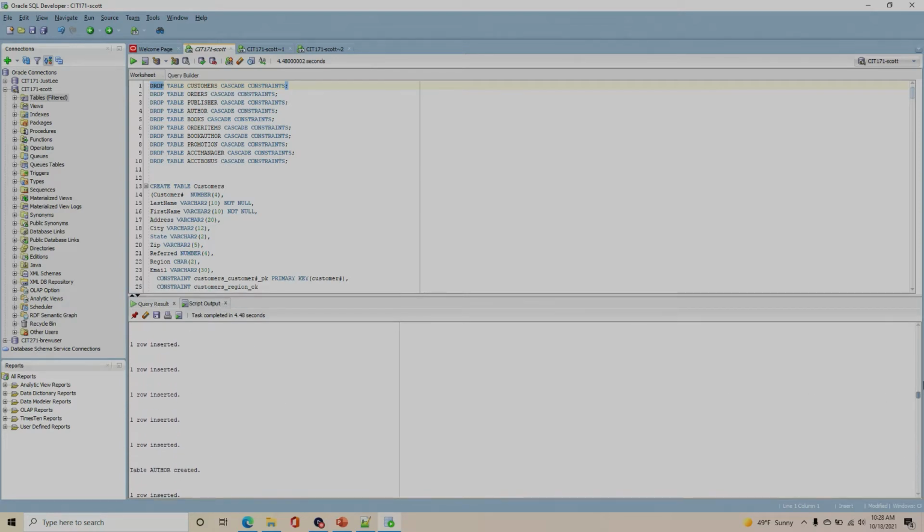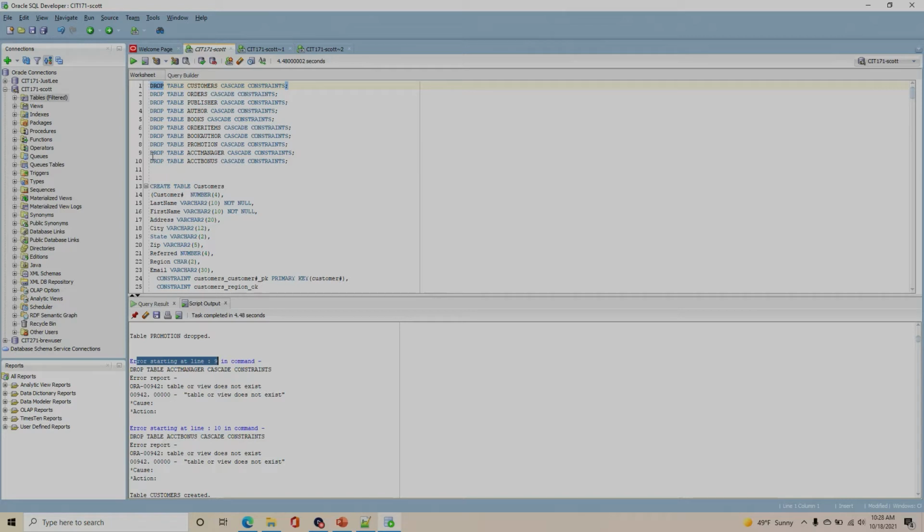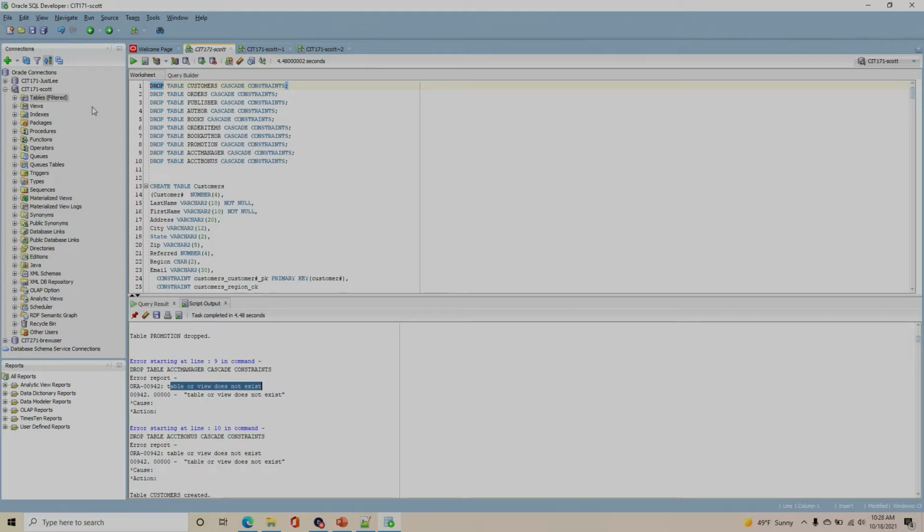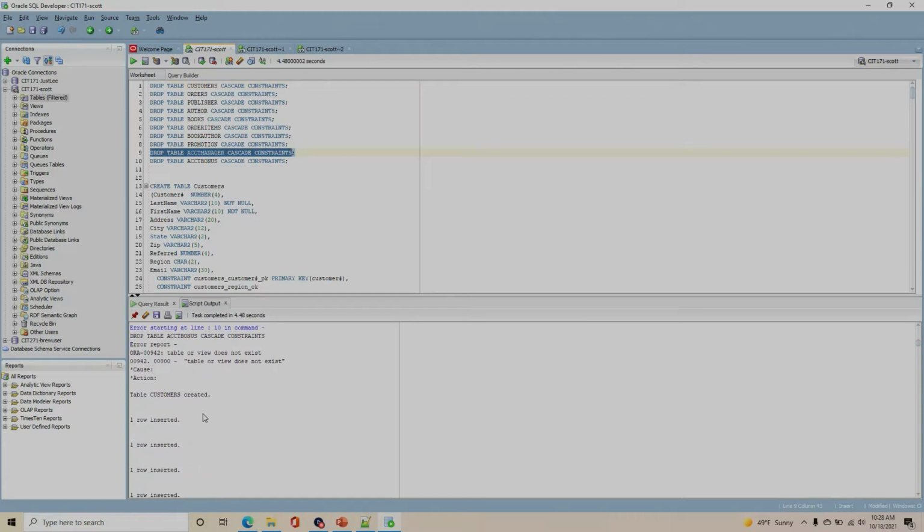If I go look up through here, it is showing me the output of what is happening in my script. You can see the first line is drop customers. It's dropping the customers table. Looks like I have a few errors here. Error starting at line 9, drop table account manager. It's saying this table doesn't exist. So for whatever reason, the database that I had set up previously, I didn't have an account manager table, probably because I never created it. So it's giving me errors, but you can see where it tells me line 9 is where the issue is. It makes it really easy to see, when I look at line 9, that that's where the problem occurred.